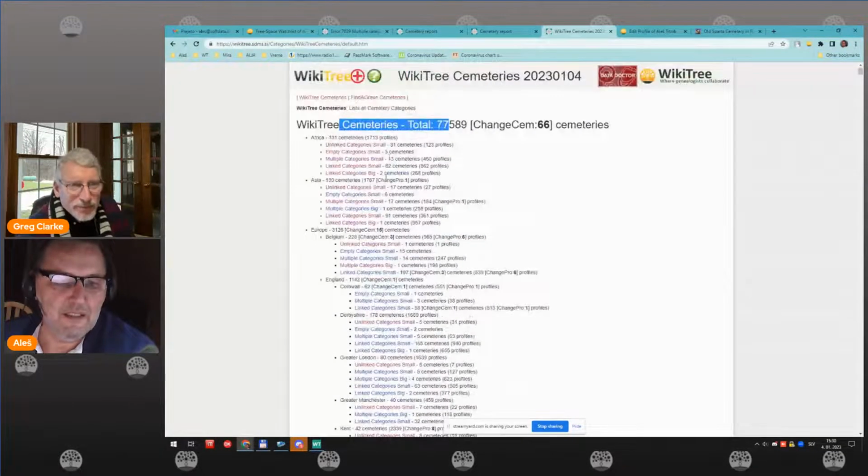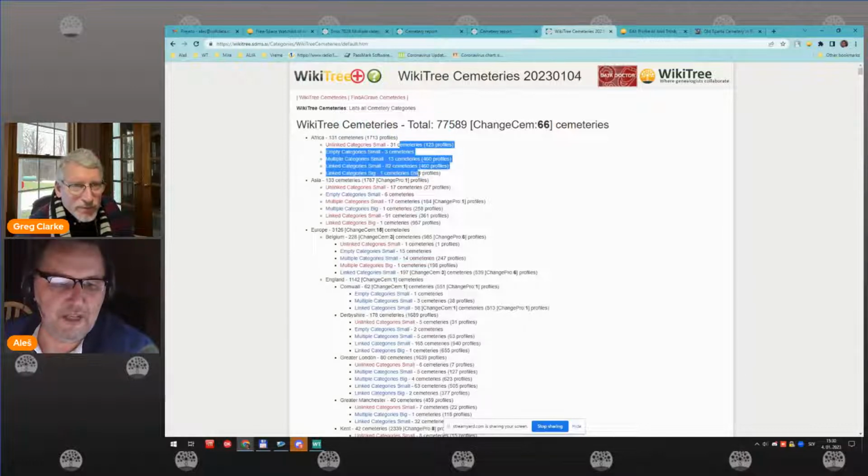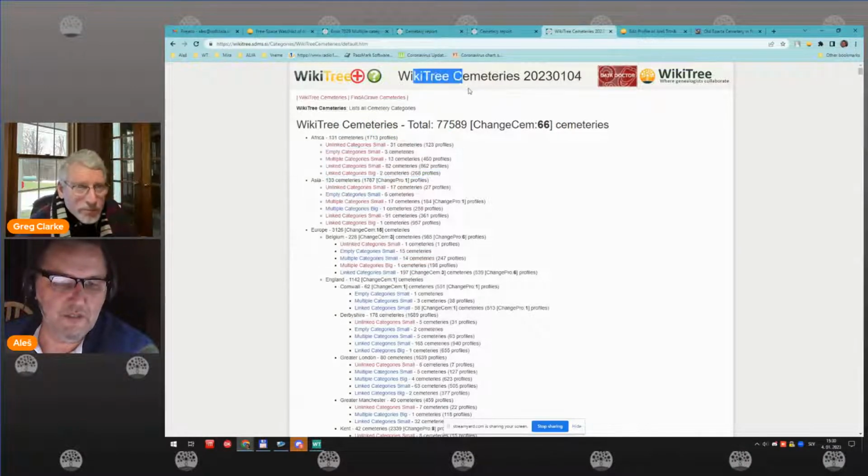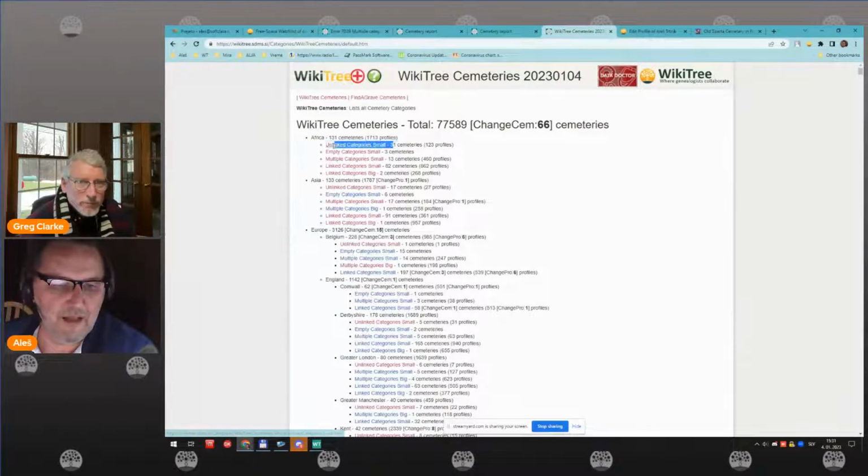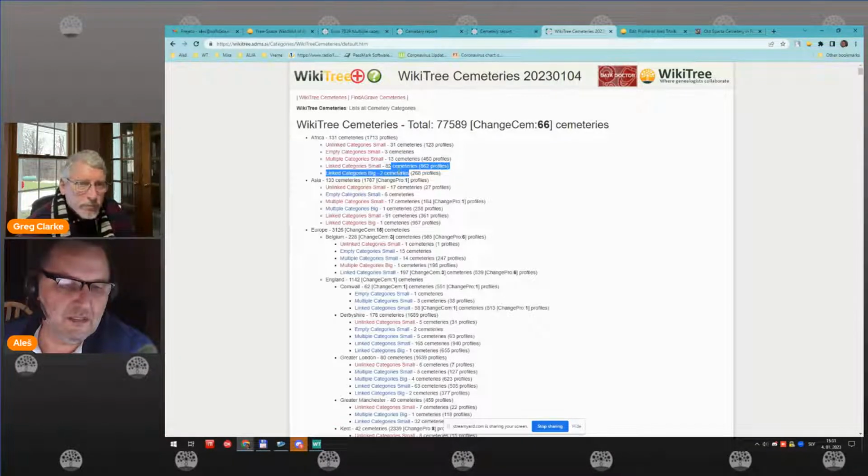If you are looking from the categories side of view, a category can be unlinked. That means that it has no link to a Find a Grave cemetery. Then it can also be empty, which means that no profiles are in it. It can have profiles that have multiple cemeteries in it, or just this one, which is usually correct.